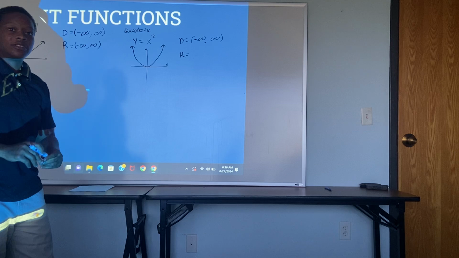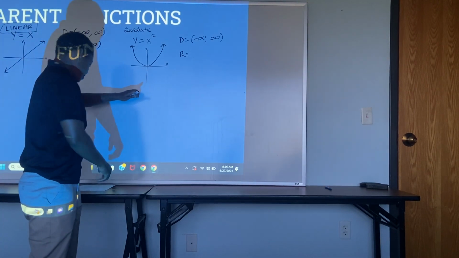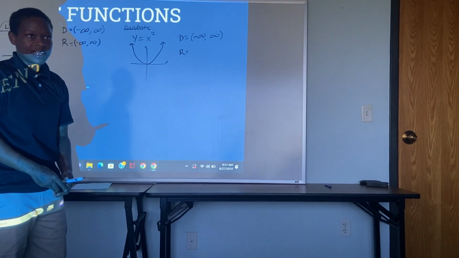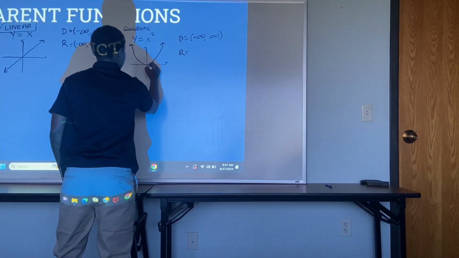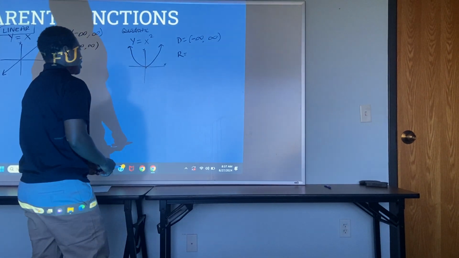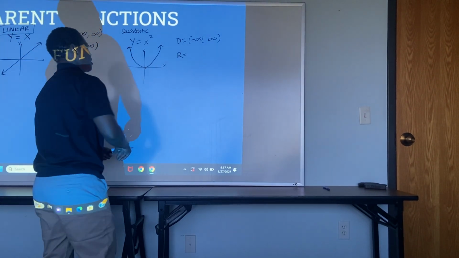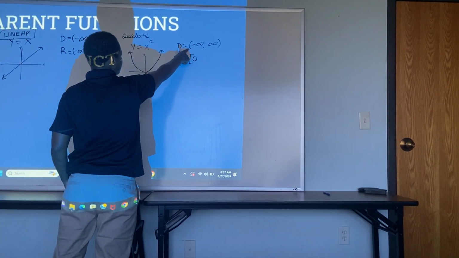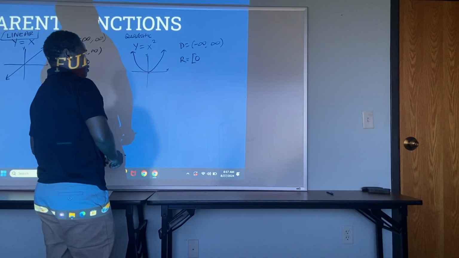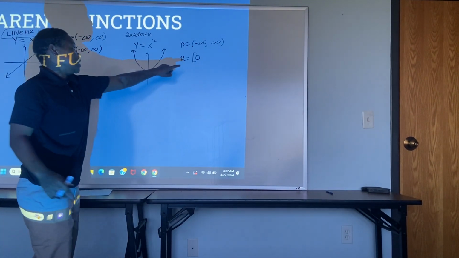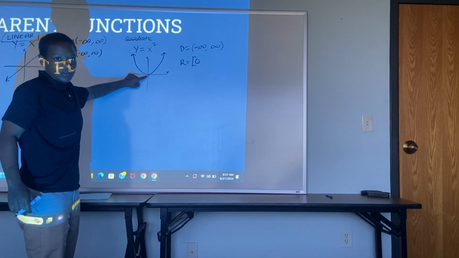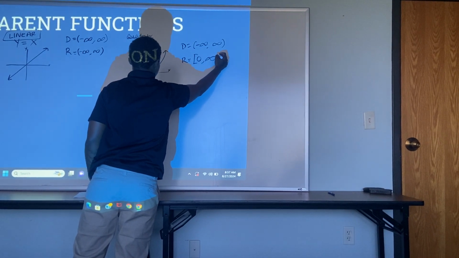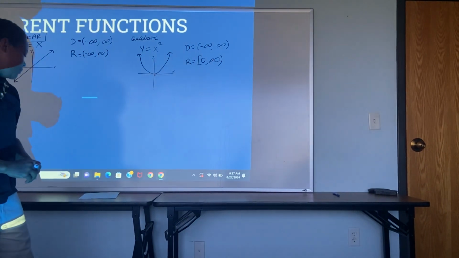Your range, however, will be a little different this time. As you can see, it doesn't come to the negative side of the y-axis at all. This is always going to be your 0 point, where your x and y-axis crosses is your 0 point. So you would have that range includes. Obviously, you see it's a difference. Usually, I've been using the parentheses, now I'm using the bracket. Use the bracket when it includes it. So this is saying that the range includes 0. Okay, and obviously it goes all the way up on our y-axis, so all the way to positive infinity.